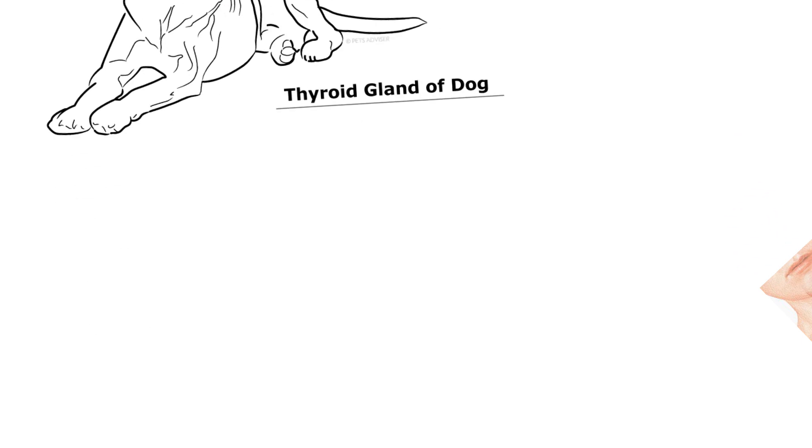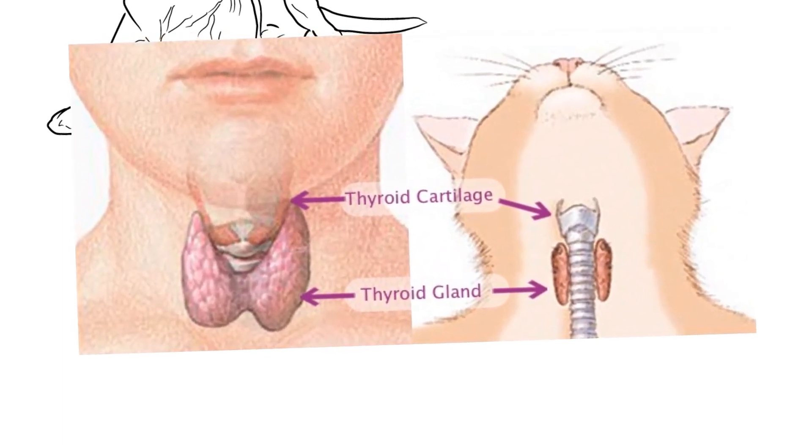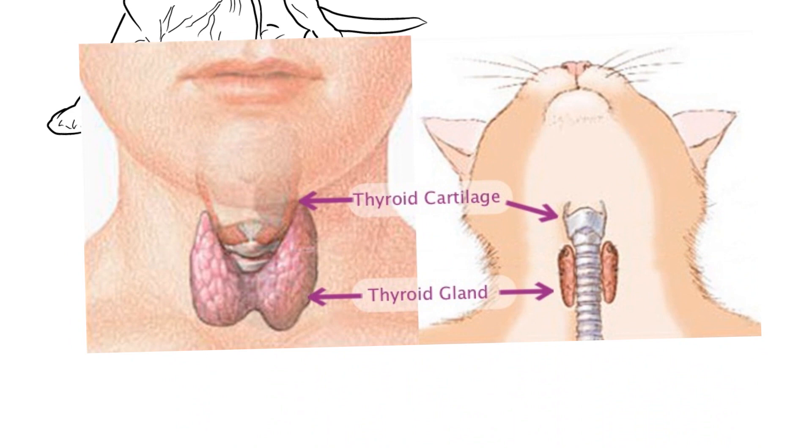Here's another diagram contrasting a human thyroid with a feline thyroid. In the cat, there appear to be two separate thyroid glands, with possibly some small tissue branching across that's hard to distinguish during dissection. In the human, there's always an isthmus of tissue between the two lobes — the right lobe and the left lobe.